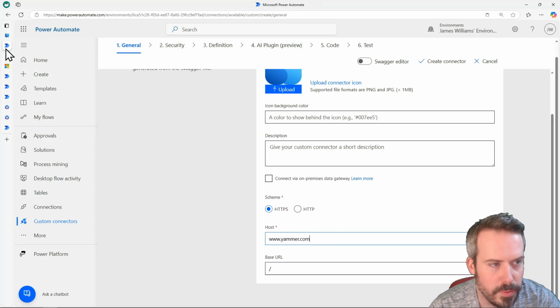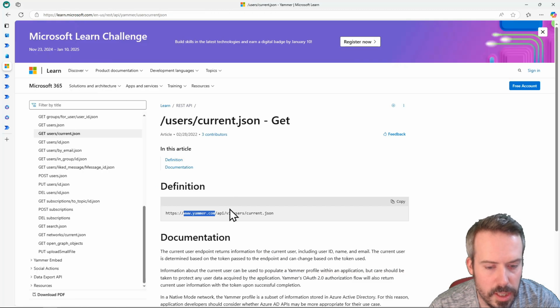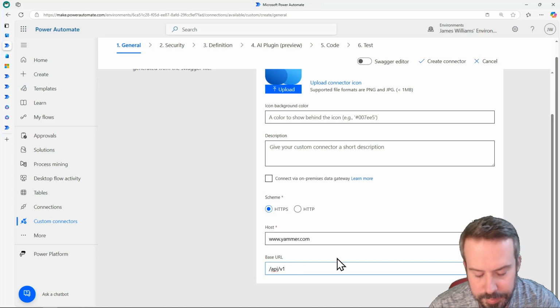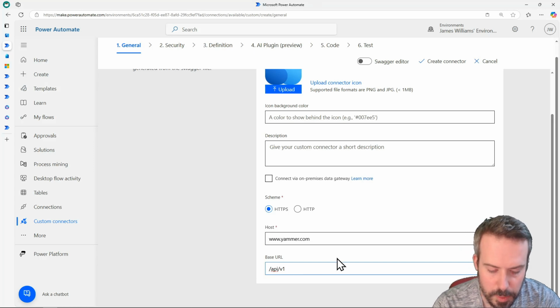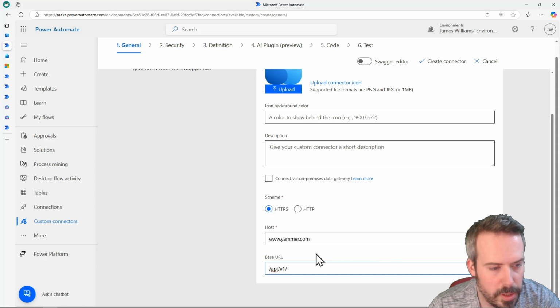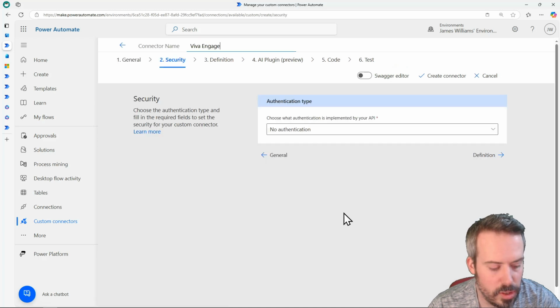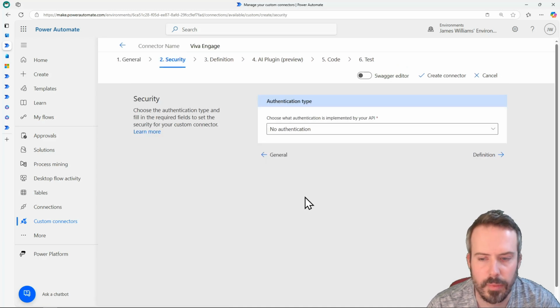For the base URL, we can see that all the Yammer API endpoints start with /API/v1, so again we can copy that and paste it over as the base URL. If I put that slash on the end, that will appear at the front of all the individual endpoints we need. So we can continue now to choose the security for the connector.